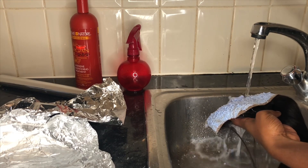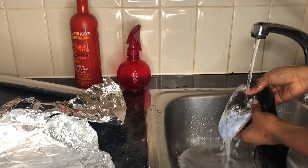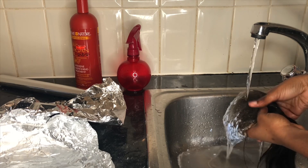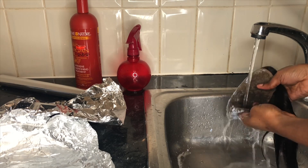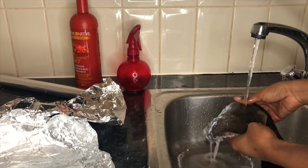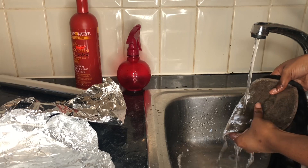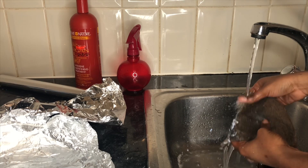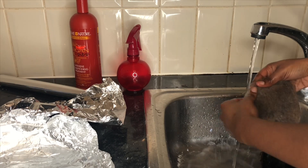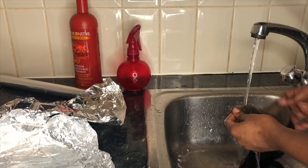I'd advise leaving your setup to process for about 30 minutes. However, leave it for 20 minutes and then check at additional 5-minute intervals to see if the knots have bleached. What I mean by the knots have bleached is you'll see that most of the black dots have disappeared. Not all of the knots will bleach — that just happens — but the goal is to get most of the knots to bleach. After those 30 minutes, just wash it under running water with your fingers.